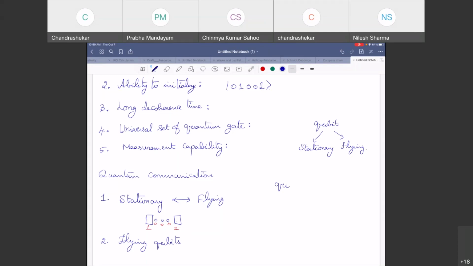One is using what is called a quantum wire. A quantum wire is nothing but a linear array of spins in which you give the information at one end and change it, and then this information passes from one spin to the other and reaches the other end. The other way is using a flying qubit. If you want to do it over short distances, quantum wires can work as well as flying qubits. But if you want to go for long distances, these wires have their own inherent losses and so on, which makes them not suitable.